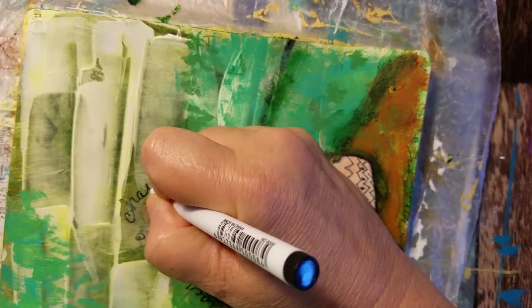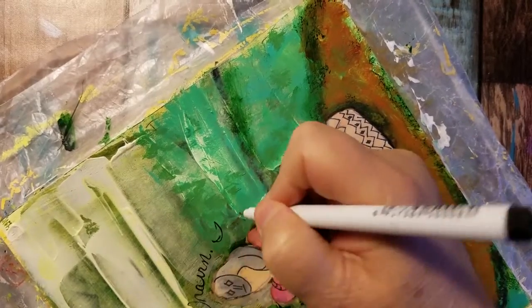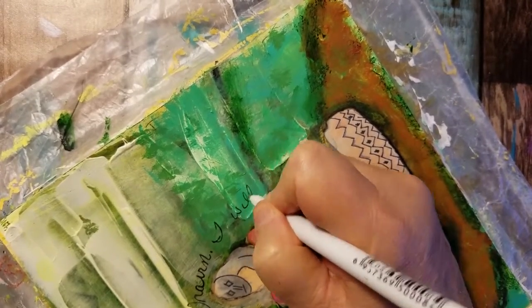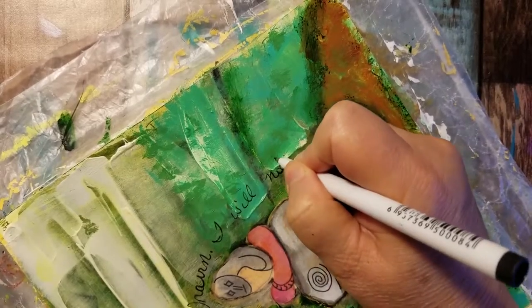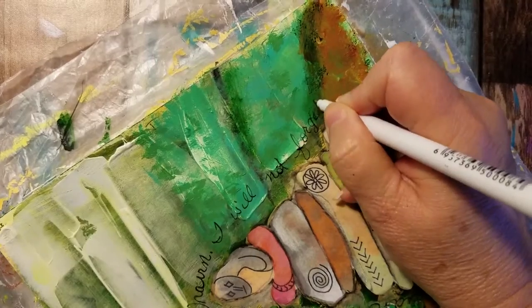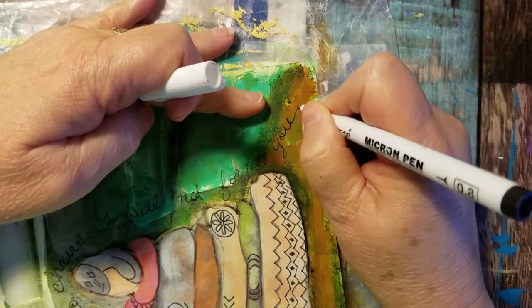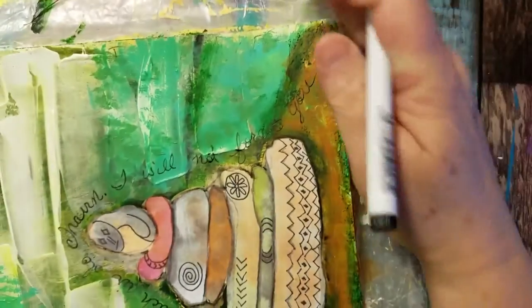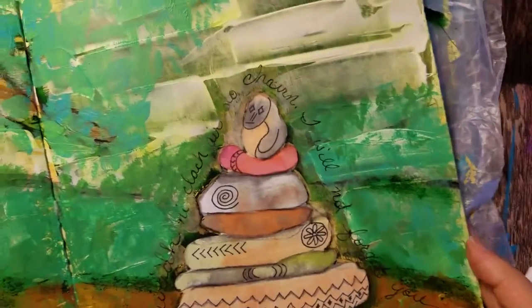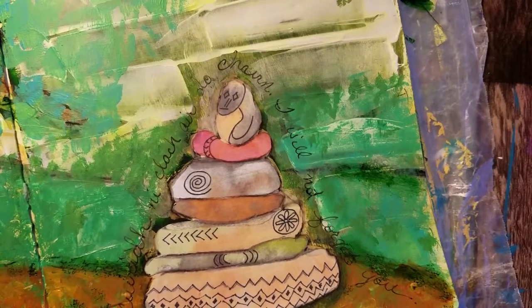Here's something to consider too. Misspelling of a word, which I just did. You just have to fake it. Just don't point it out. Don't try to correct it, because trust me, when you try to correct a word that you misspell on your journal page, you make more of a mess. And if somebody notices it and points it out, okay, good for them. They're a wonderful editor. Yay, we love critics. We love editors. We need them in this world. So we get to applaud them for doing their little job.